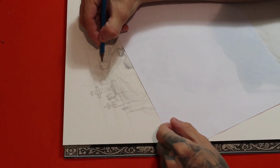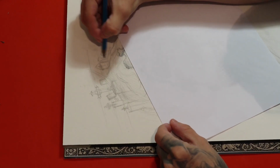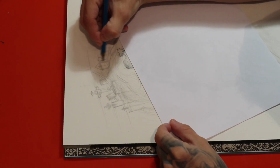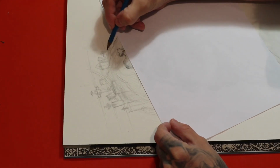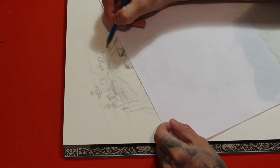Not quite sure what I think of this, but I'll experiment a bit more with it and see if I get to a place where I kind of like it.